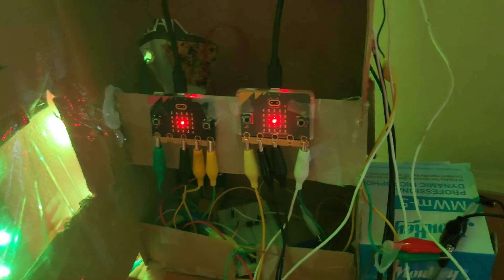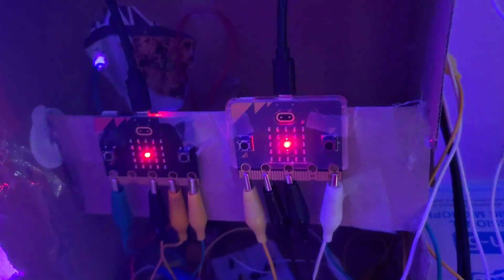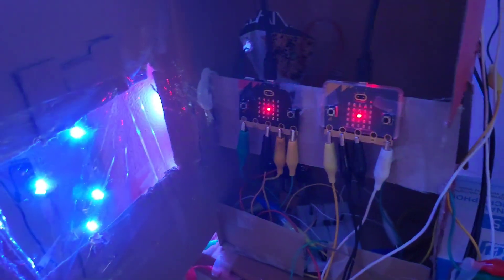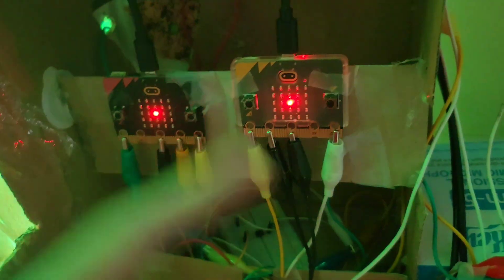Right now I'm going to do a drill with the fire alarm. I'll press the micro:bit logo and it'll go into drill mode, so it won't start the alarm right away. It'll chime and the strobe will blink, and then after a little while it'll chime again. Then it'll go fire alarm, carbon monoxide alarm, and keep repeating like that.